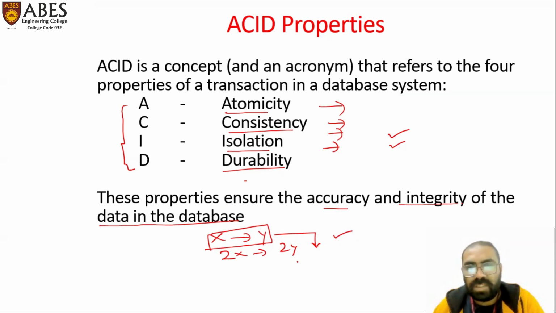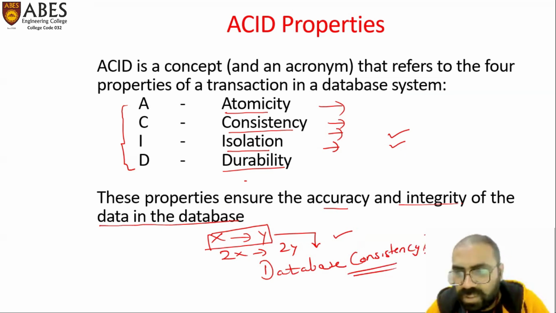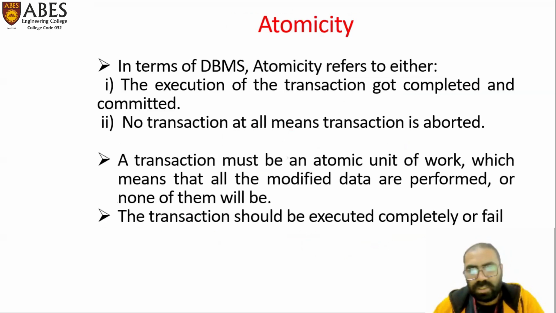So database consistency is the key point for our transaction and concurrency control. My major goal for this point is database consistency. Now, what do you mean by consistency? Whatever the data is earlier in the database, it should reflect the same. And whenever we run a query for that, we should get the final result at the same point. So let us go into the real part of each property and try to understand them.